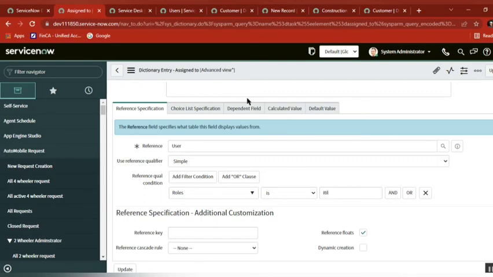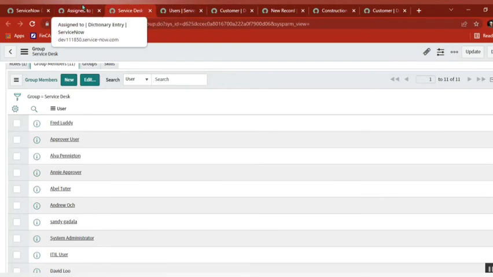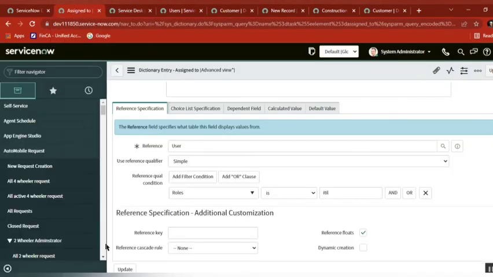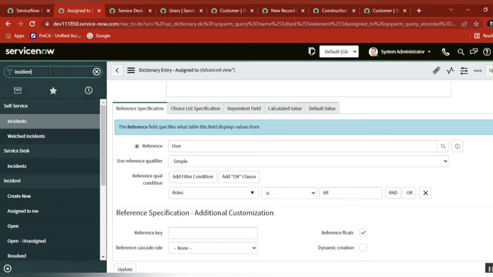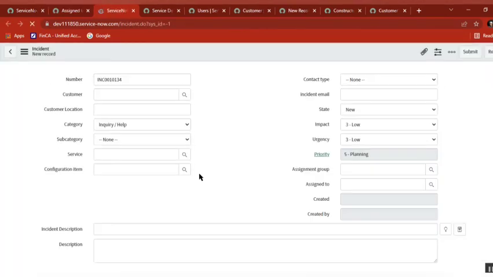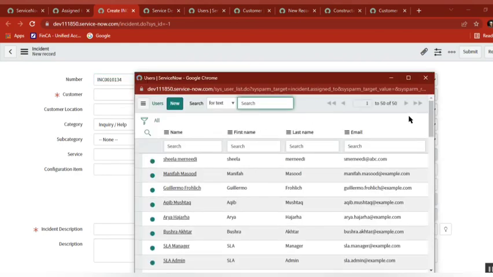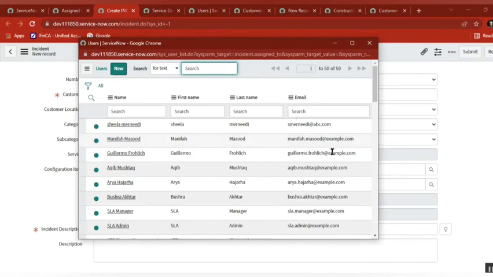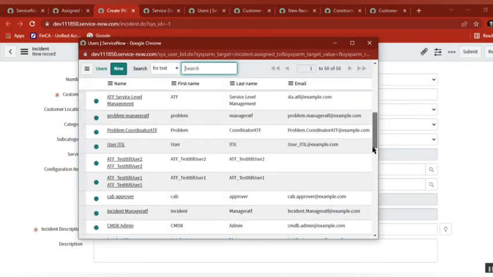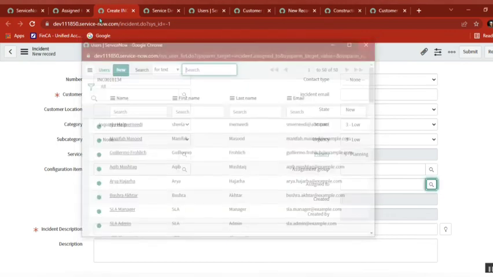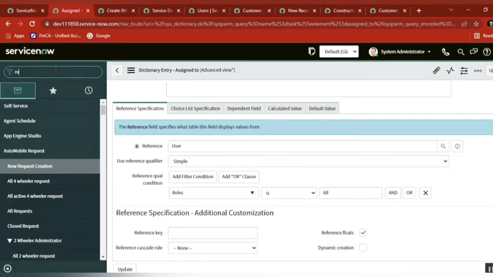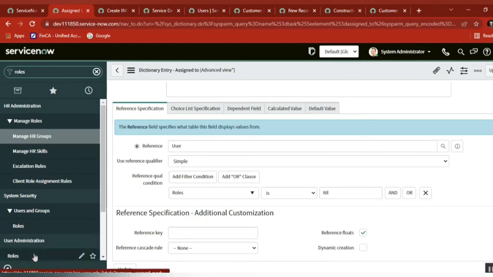Keep it, okay. And if we also see something else, this is also very important when we are talking about the dictionary. So go back to the incident form and pick any group here. Generally, assign to, right? If you just go here, we are seeing all the 50 members, ITIL people, 50 people are there. Let's see the role also in order to check the count. It should be 50 as per my knowledge, but let's see why we are seeing 50 there. We will also verify from backend exactly.